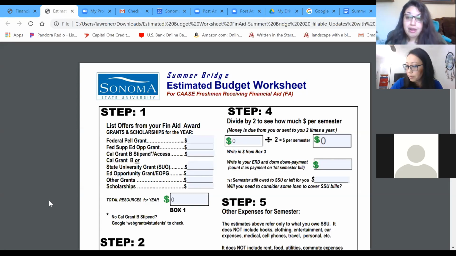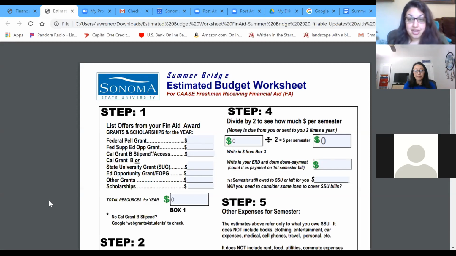And then the other point of this is to make sure that when we look at our financial aid award letter, you're understanding that lingo as Ku and I go through it with you. You need to know if your financial aid package is going to cover the cost of attendance. Your cost of attendance is your tuition, and it also depends on your housing. Are you planning to live on campus that first semester? Are you planning to live at home with your parents? You also need to be thinking about, are you paying rent in some way? Those things all come into play when it comes to your cost of attendance.